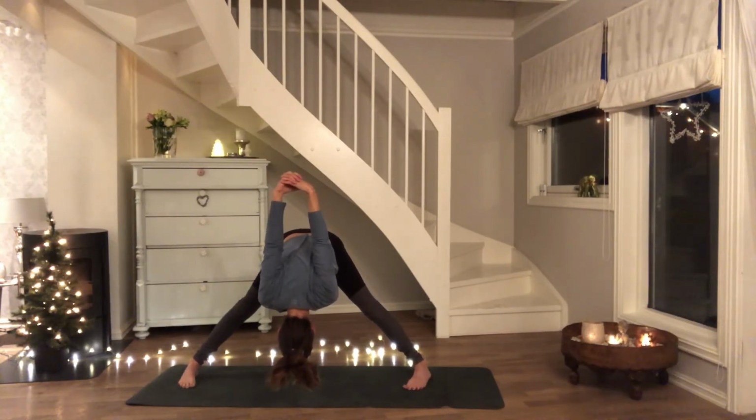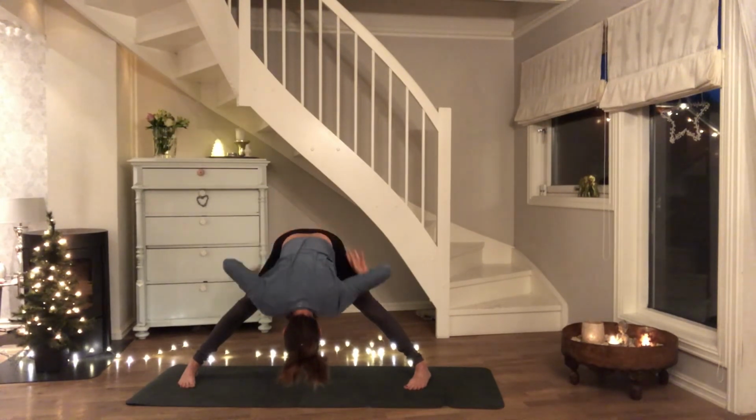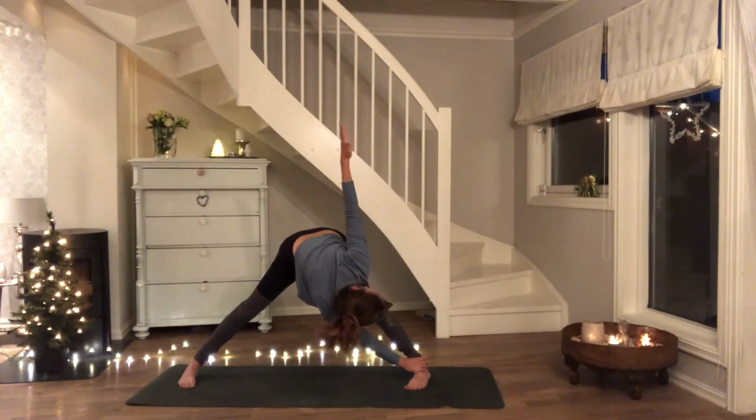Actively pressing down through the outside edges of the feet. You can feel the muscles in the backs of the legs starting to lengthen, starting to stretch out. And very gently release the hands down to the mat. And straight away we're going to take the right hand to the left ankle and lift the left arm up for a nice variation on the twist.